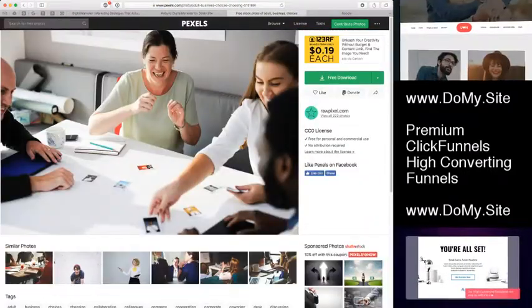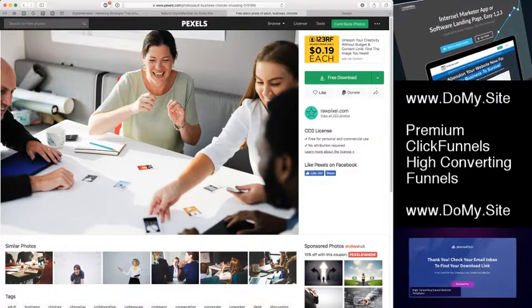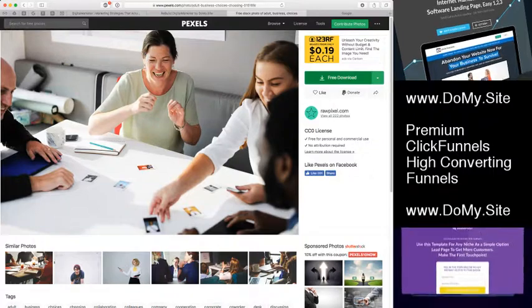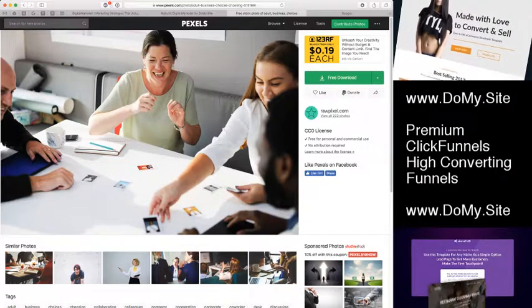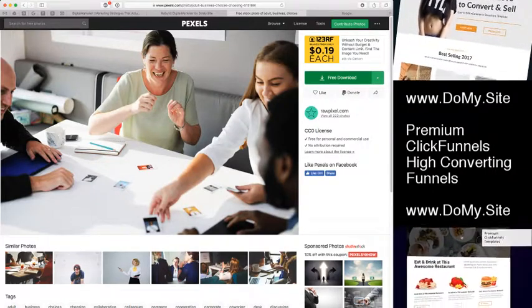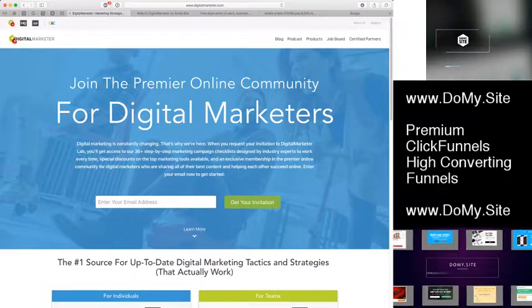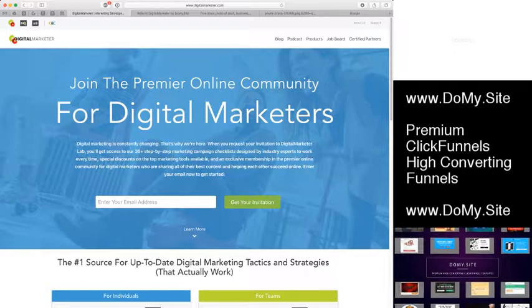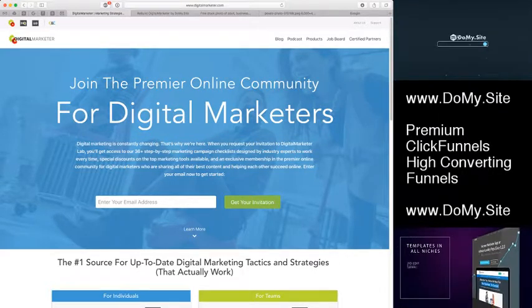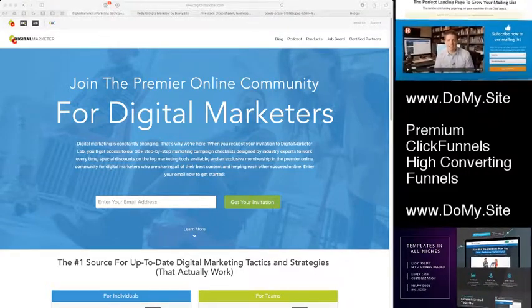Now with Pexels, very easy. This is the number one site for graphics. All of our templates use these images. It's royalty-free images that you could download. Just click download. There's no sign up required. All you need to do is search the image that best relates to your section, download the image and start using it. So I'm going to go ahead and click download. It's going to open up the image in a new browser full screen for me. The next thing we'll do is go to Photoshop to create a background image that we'll use for this section. Okay, now the first thing I'm going to do is switch to our Photoshop screen.